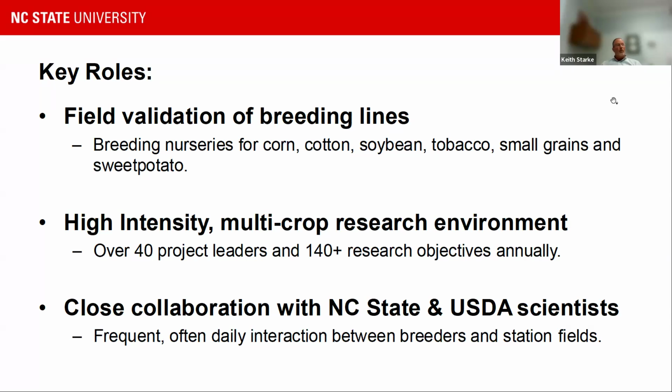We are a heavily used research station with the proximity to Raleigh being 25 minutes from campus. It is very convenient and really paramount for the corn and soybean breeders to be able to get to their fields daily. We have a lot of projects. You can see here, over 140 different research initiatives or objectives. We expect that to continue, certainly as we bring new researchers online, and just really with the plant science initiative, we've brought in computer science collaborators with the digital aspect, the electronic advancements with drone flights and imaging. So it really has opened up tremendously with new collaborations and what can be done here.